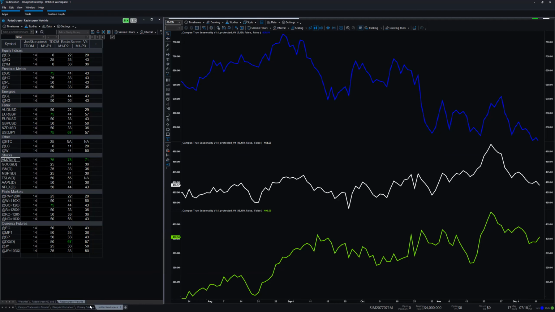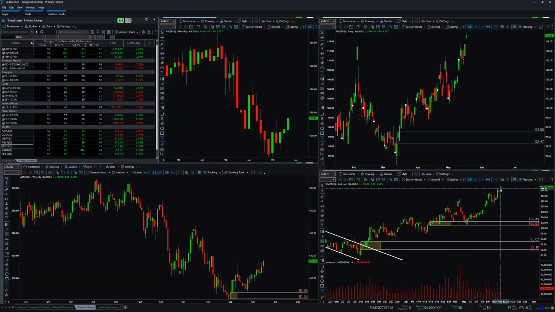And so this also, when I look at Amazon and the daily, we gapped up and it looks like this continues to be bullish, even though we're very, very high up in the chart here. So a very good example on Amazon that we just spotted just now, just maybe a little bit too late.